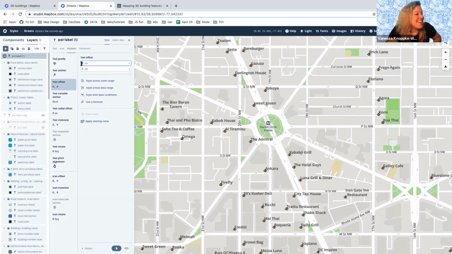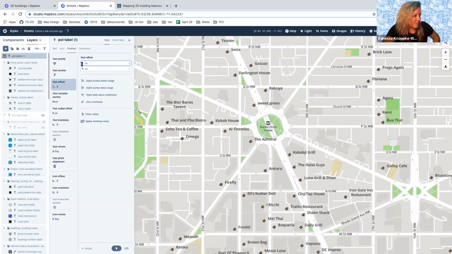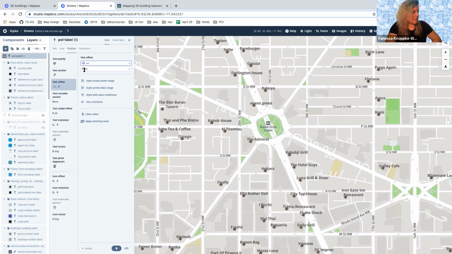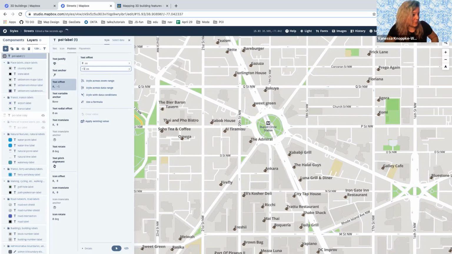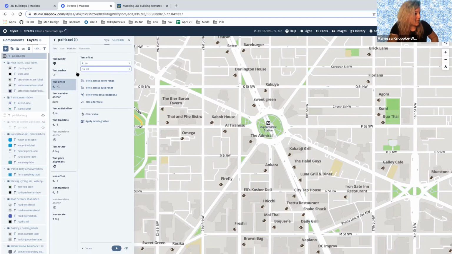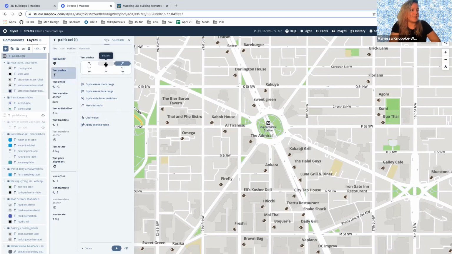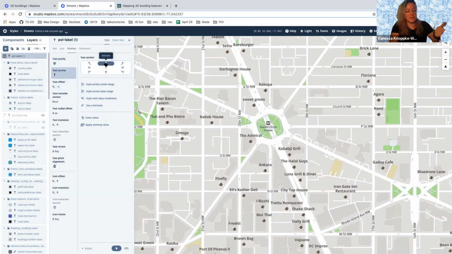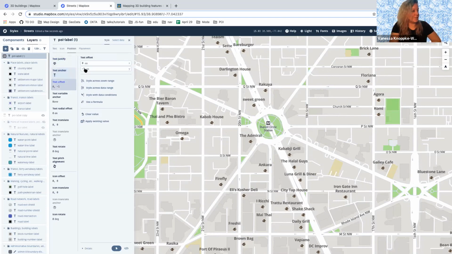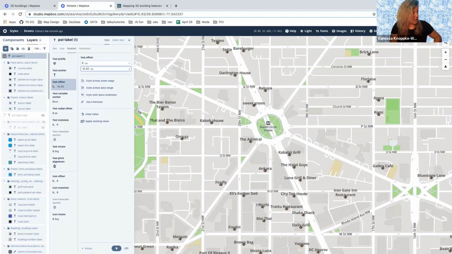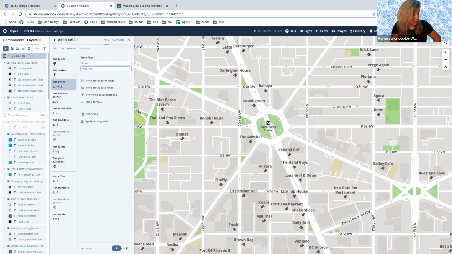Oh no, that's fine. So you can do positive or negative, left to right, as well as the Y position, and this will make it have somewhat of a gap. I'm going to center it on top because for these symbols it makes a little bit more sense. And that's how to quickly style the position of it.